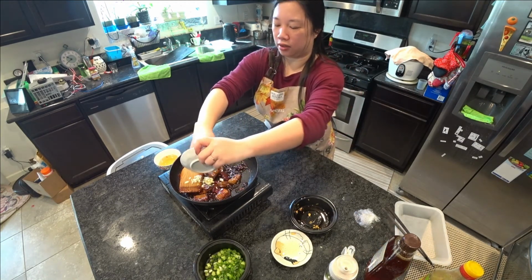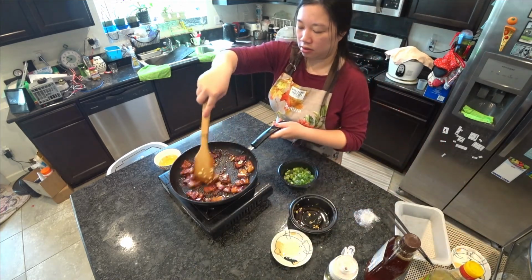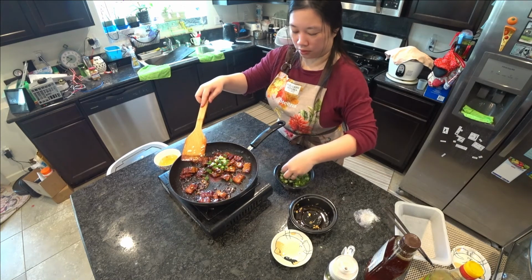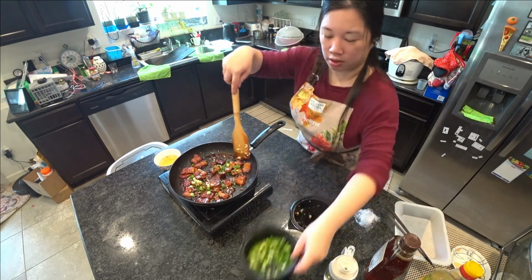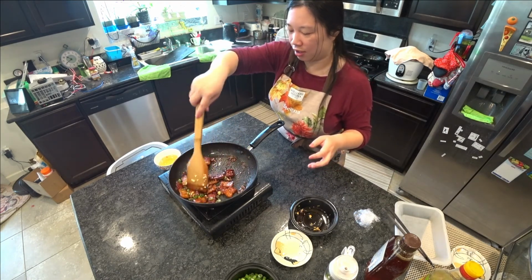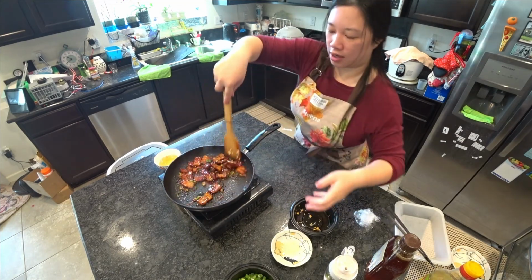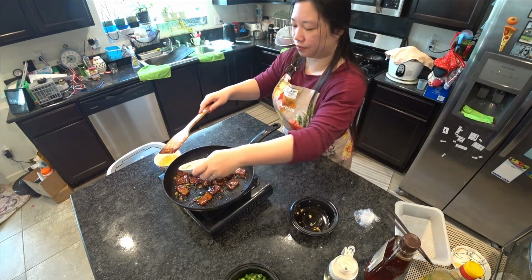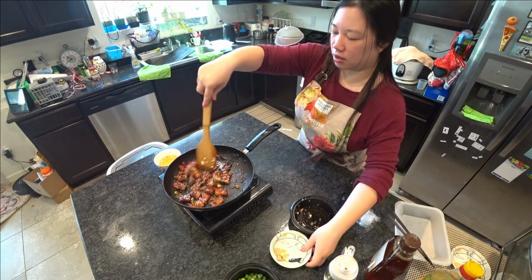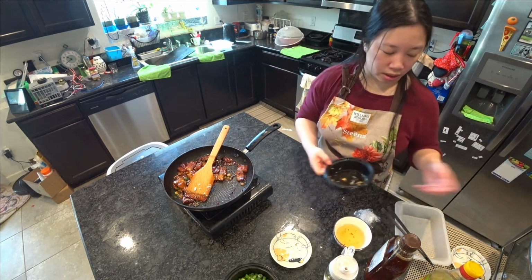So I'm going to add in the rest of the garlic, and then however much green onion you want to add. I chop a lot just because I'm like, might as well, since I'm going to heat up, might as well. And then turn the flame off, and then add in your sesame. Okay, and just give it a quick toss and you're all set. And we can save these for my next dish.